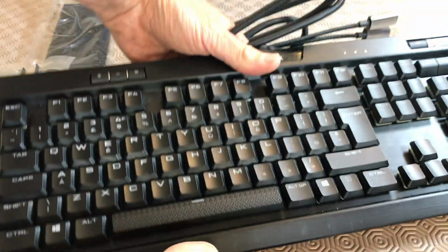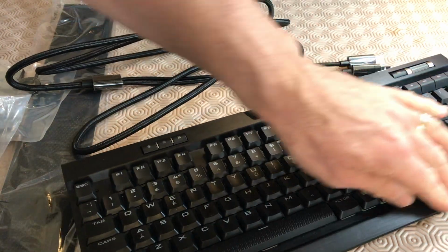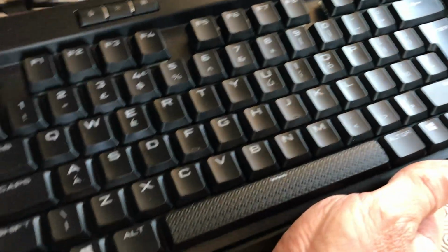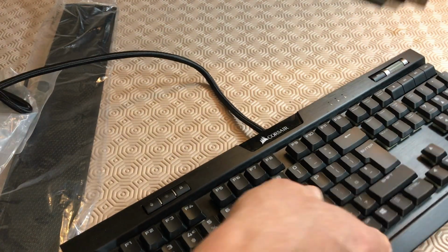Let's have a look. We've got the wrist rest. We've also got the keyboard itself in nice plastic. Let's have a look. Oh, it feels nice. Nice weight to this, even though it's low profile, but you can actually adjust the height of this. The weight of this keyboard is quite something else, but there again it's mainly made of metal. It's only the plastic keys and some of the components.